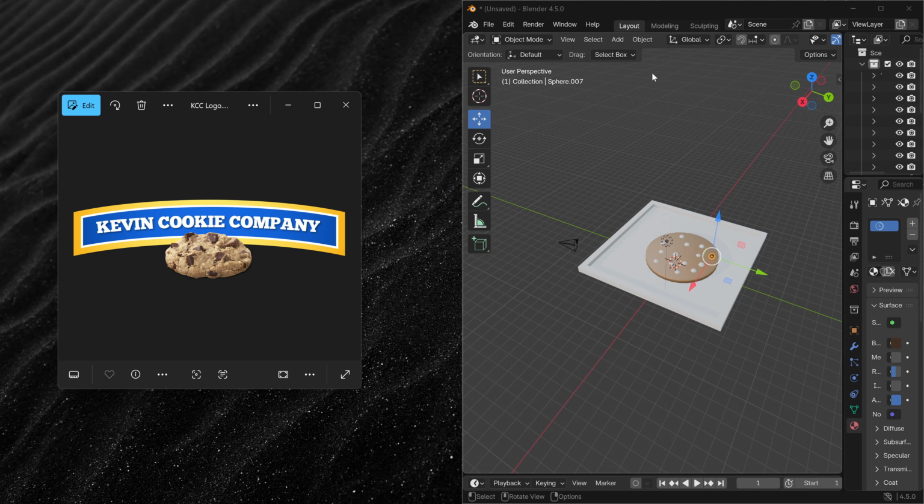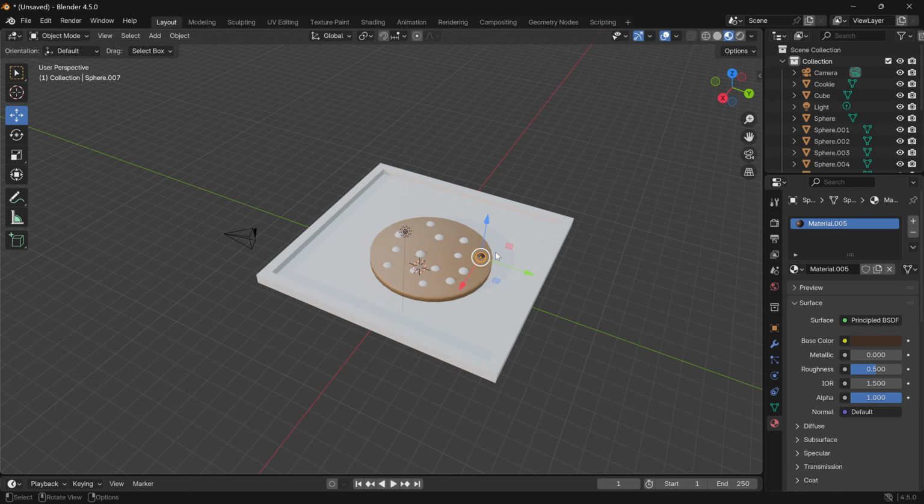That one looks really good. Now let's expand this window again, and there I could see the material applied to this chocolate chip. That looks really good. Now, of course, I want to apply that same material to all of these other chocolate chips, but I don't want to have to go through one by one applying the base color.